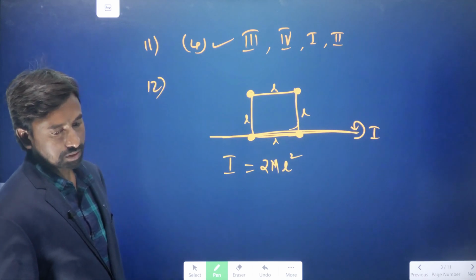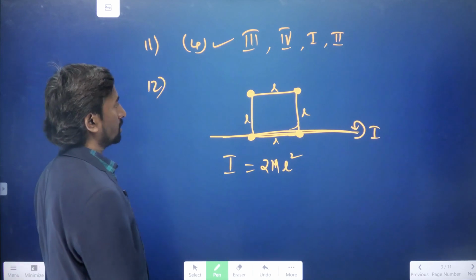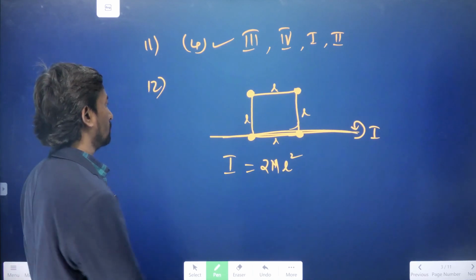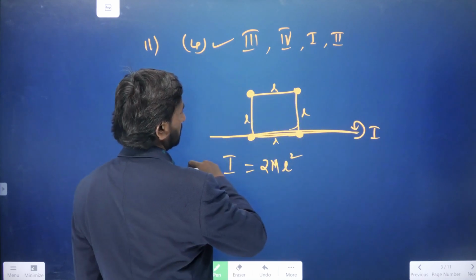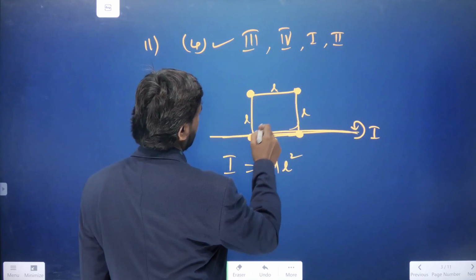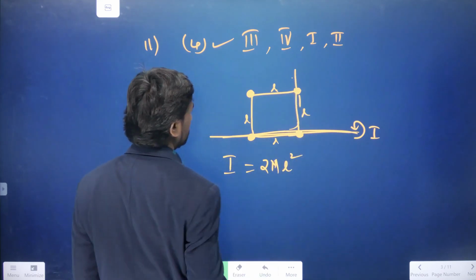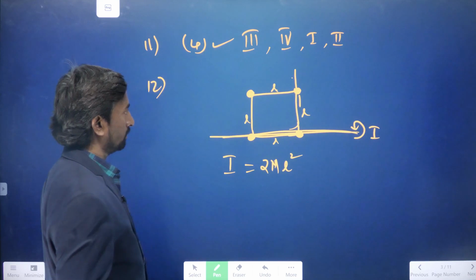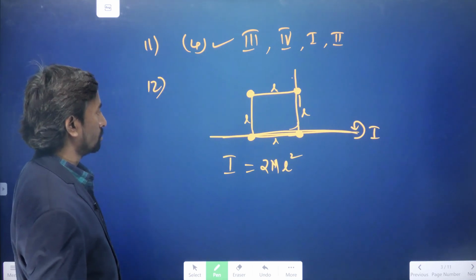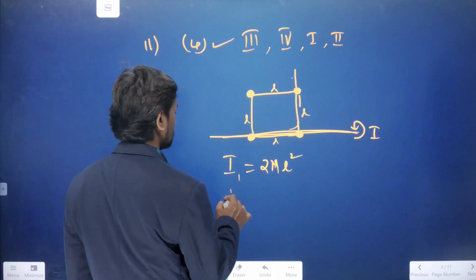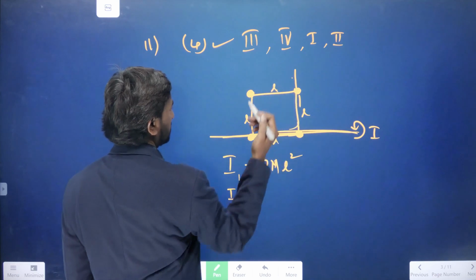Okay, and passing through opposite corner. The axis passing through the opposite corner then. Passing through the opposite corner means any corner we can consider here. Suppose it is passing like this about this corner, the moment of inertia of the body about that corner there. So now here the perpendicular distance. So there is a first one and a second one we can add here. Now about this axis.